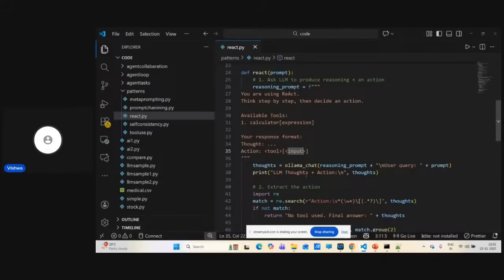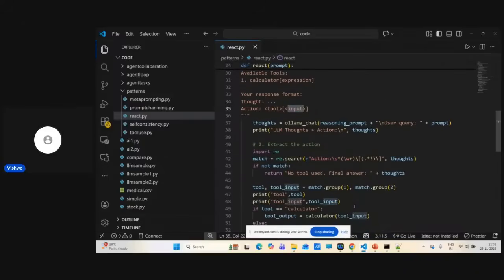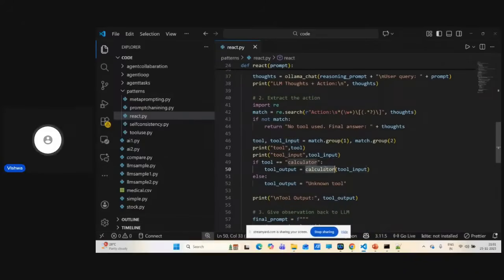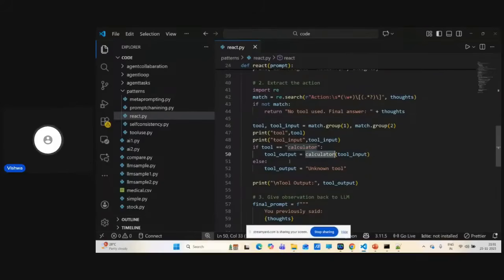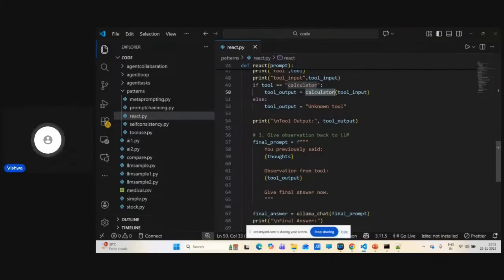The tool which we got was calculator and the input was the input values entered by the user. Then we call the corresponding helper method which evaluates that result, and we format the output, correct?